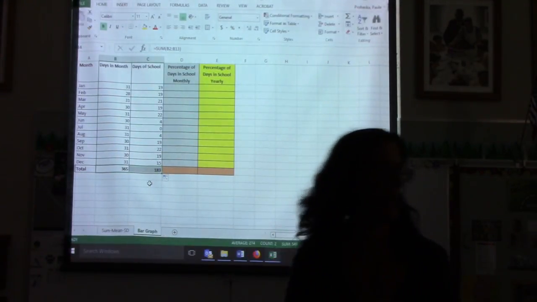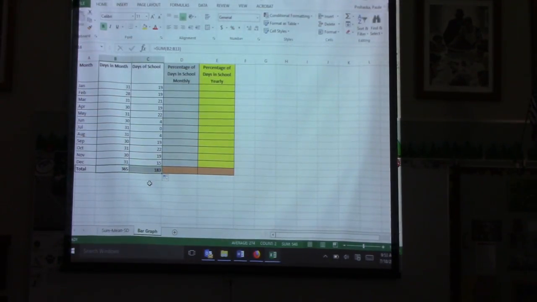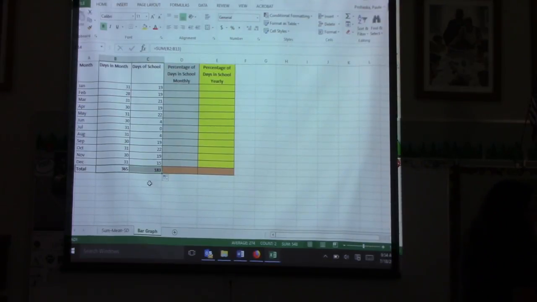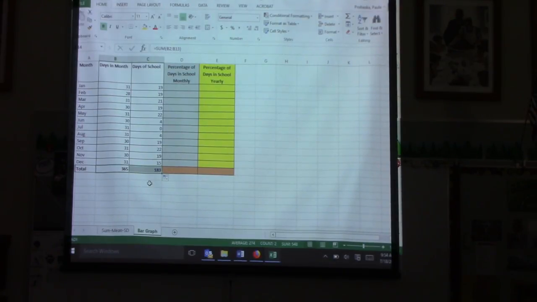So 183 days we're going to be in school next year. Those are the days that you will be coming to school for whatever reason, and that includes half days or exam days, if you have exams, I don't know if you guys have exams. Now the teachers add 5 or 6, so that's going to be a little different. I'll just wait for everybody to finish up.